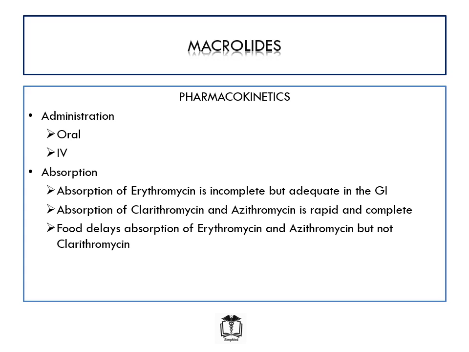Let's talk about the pharmacokinetics of macrolides. It could be given orally or IV. In terms of absorption, erythromycin tends to have an incomplete absorption when given orally. This is different from the other two macrolides, clarithromycin and azithromycin, which have very rapid and complete absorption when given orally. Food tends to delay the absorption of erythromycin and azithromycin, but it affects erythromycin more. At the end of the day, azithromycin is absorbed better compared to erythromycin. Food doesn't affect the absorption of clarithromycin. That's the distinction in terms of absorption between the three macrolides.